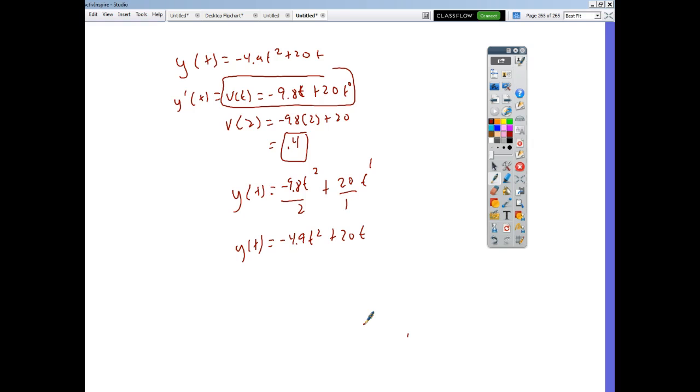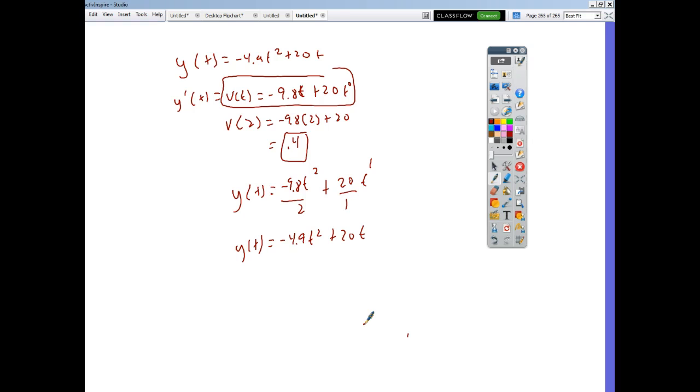So what we do is we take the original equation, if we want to go backwards, to go from a velocity equation or a rate equation to a displacement equation, or how much stuff we have equation, we're going to raise the power by 1 and divide by the power again. Make sense? All right, cool. All right, so flip this over. You have some problems on the back. Go ahead and let's try the first one.